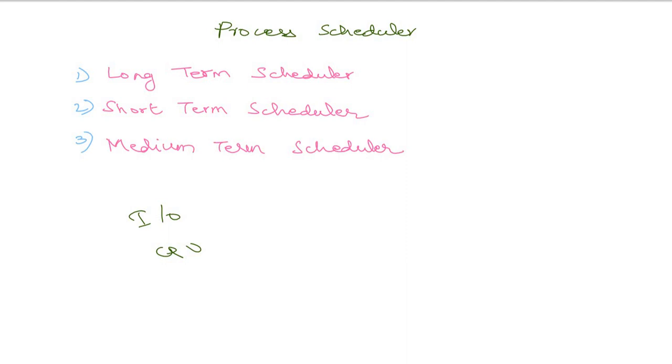And finally, talking about medium-term scheduler. In medium-term scheduler, what we basically have is that we added two more states in the 5-state model to understand the 7-state model. Those two states are where processes go from waiting state by the medium-term scheduler. So that's the responsibility of medium-term scheduler, to bring those processes from waiting state to suspend block or suspend ready state.